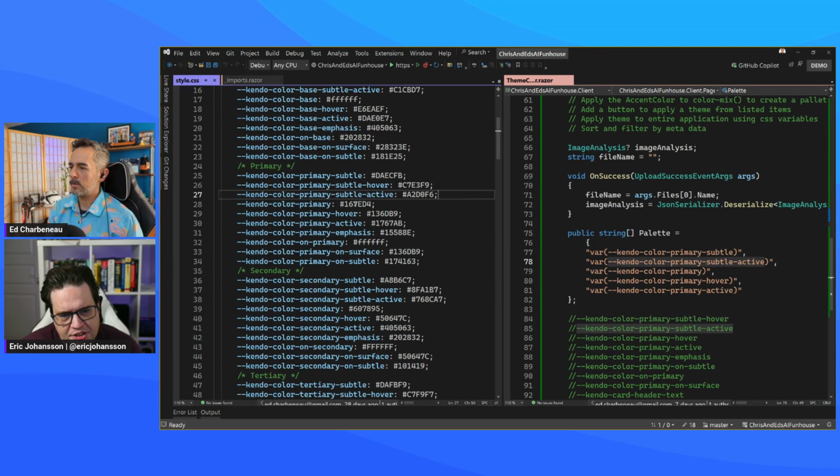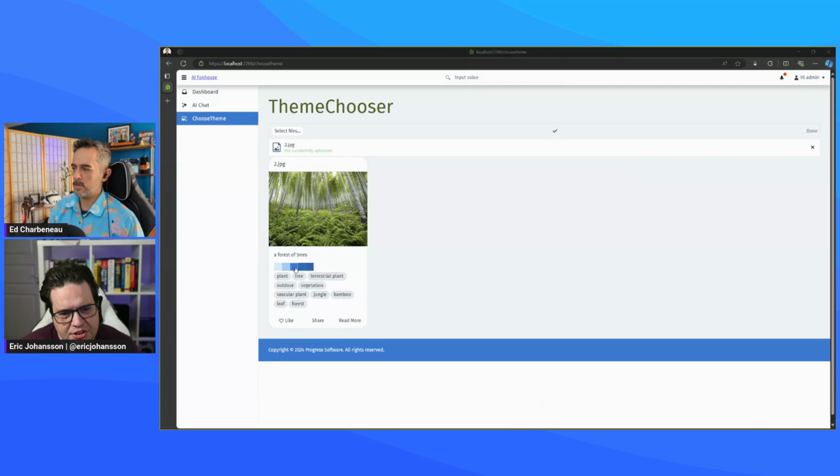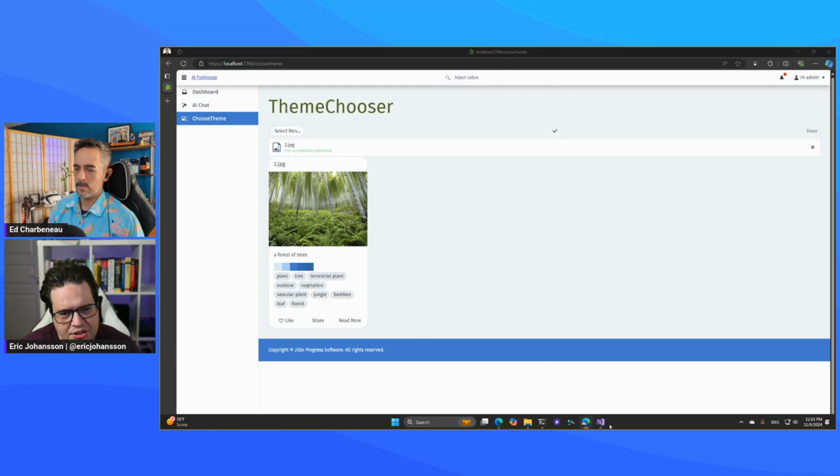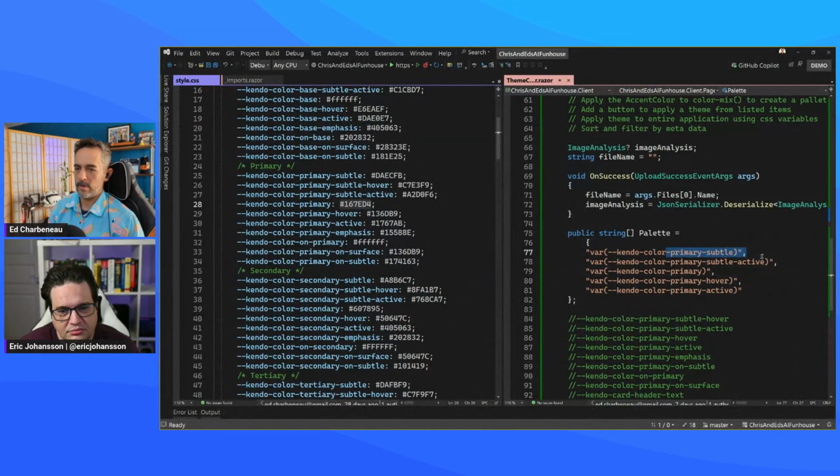No, actually, if I look at these, subtle active is actually lighter. You have C7 versus A2. You have E3 versus... I thought I had it scaled. Oh, never mind. I'm looking at... So if we look back at the running page, from left to right, the lighter color is primary subtle, subtle active, primary. So this is light to dark. Like primary hover, for example, it's one below this, needs to be a little bit darker.